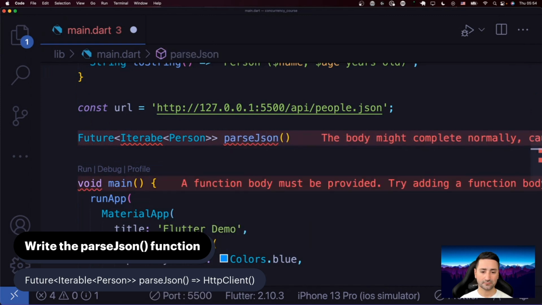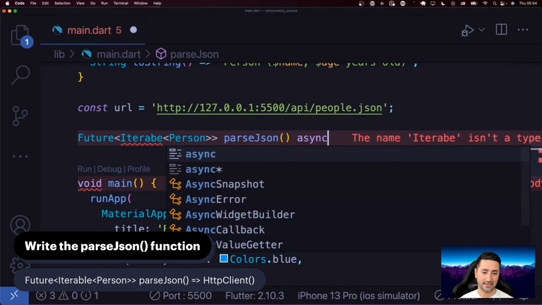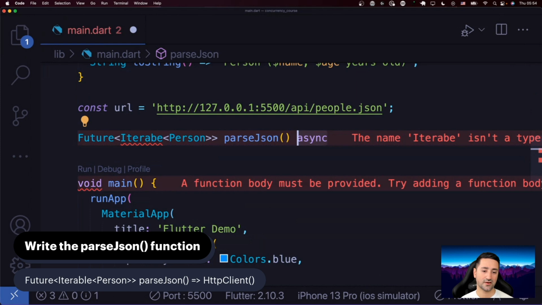Okay. And as you see, this function is not marked as async. That's what I meant. This function is only going to do the calculation of the return, which is the iterable person. This function in itself is not going to await on anything asynchronous to happen.